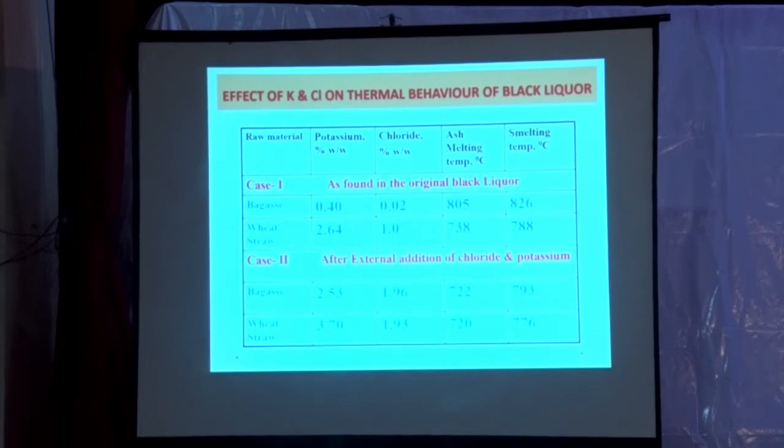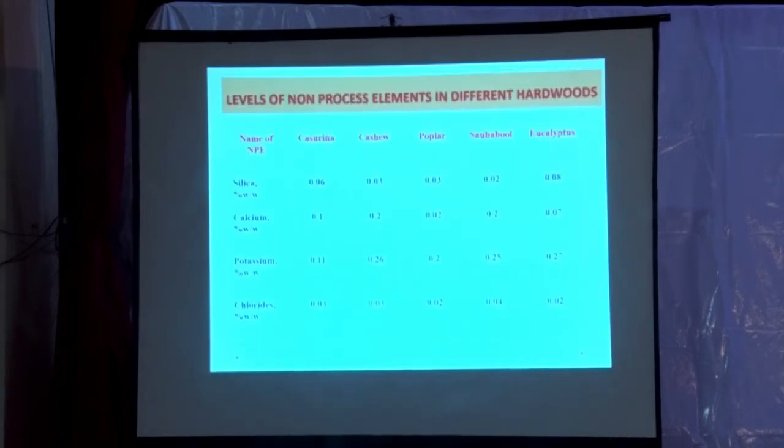It's just to see how you can fix the benchmark for your particular compound, for your particular mill. You have to see your black liquor, your deposit, still deposit sample, and also the ESP. You have to check their thermal behavior in terms of T0, T15, T70, T100 to put a benchmark for the efficient or smooth operation of your boiler.